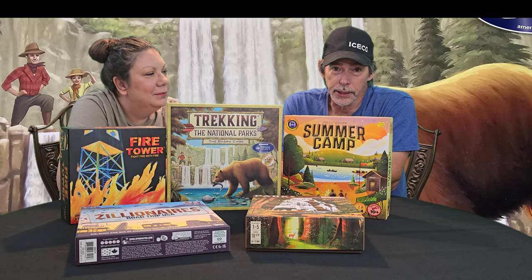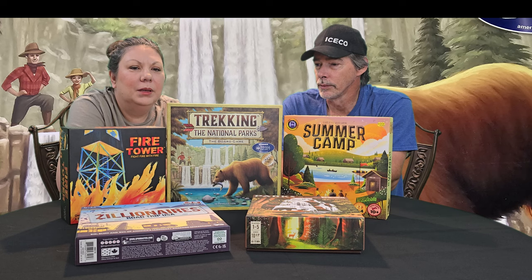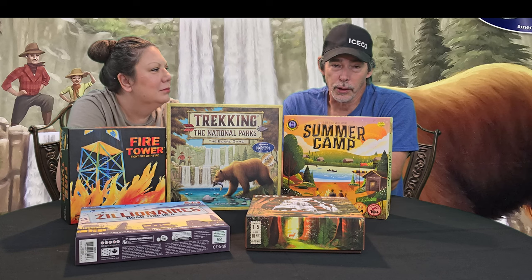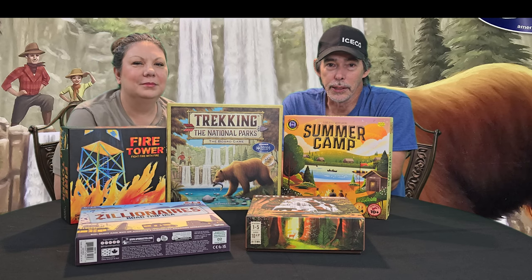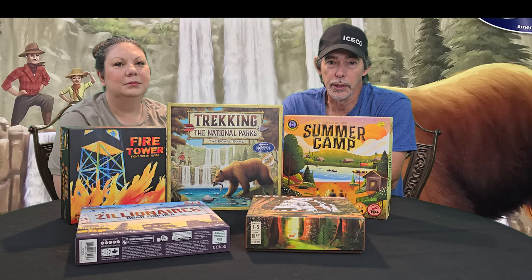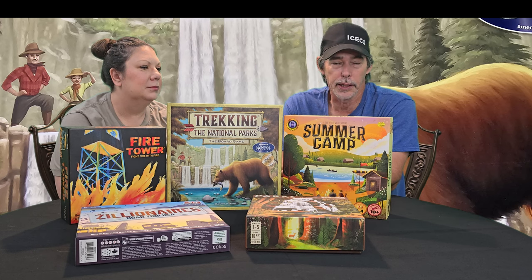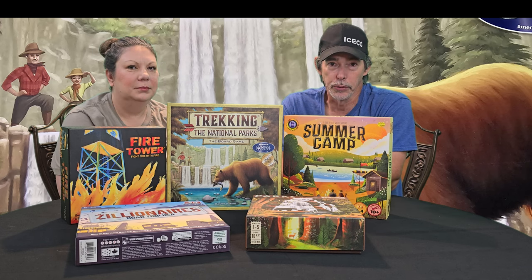Especially as hot as it is here in Texas — it's right down hot. These are not the only games we'll be playing, but we're going to start with these nature-themed ones. Just know that these are not waterproof games, so you have to take the weather into account if you're playing outside. We normally set up our table in our camper or in our tent and spread the game out and play inside, so if it's raining it really doesn't matter. So far we haven't had anything damaged by humidity, but just keep in mind these are not waterproof games.